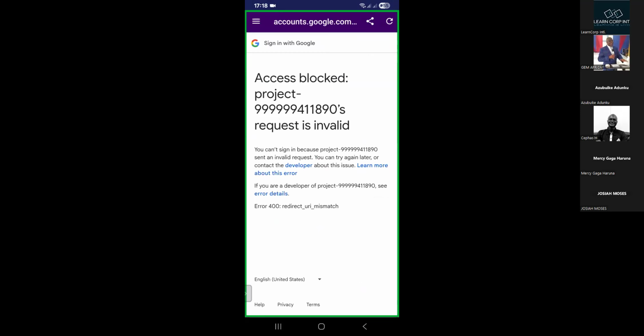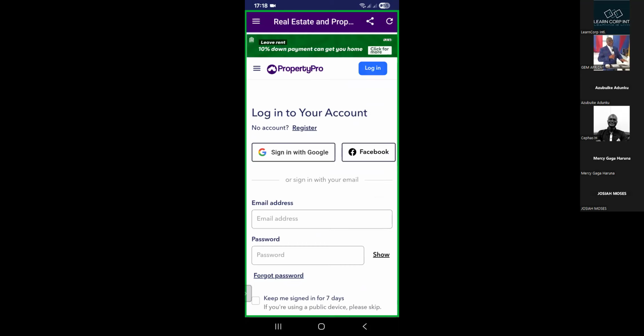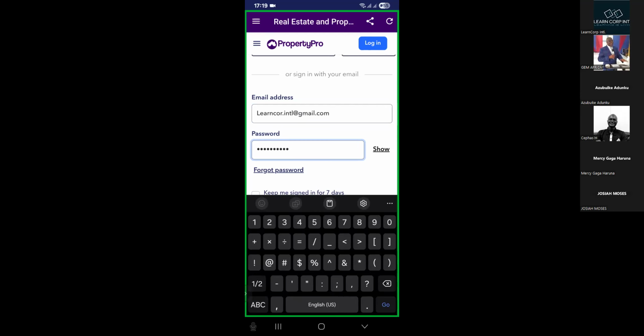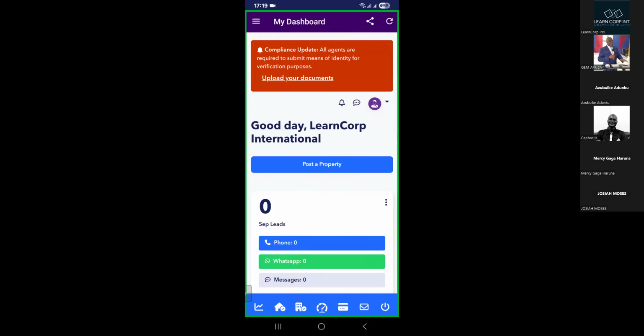Why is it telling me access blocks? Okay, let me try again.